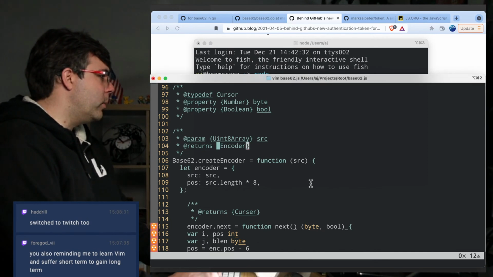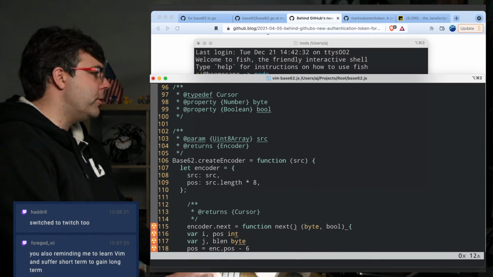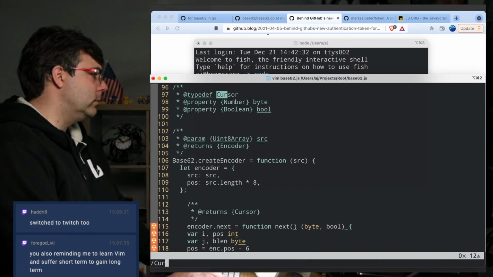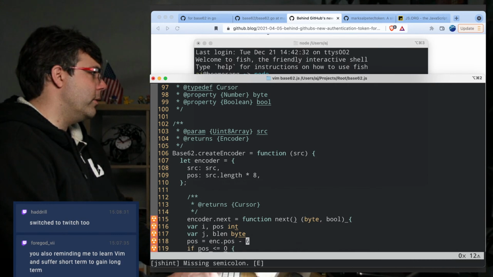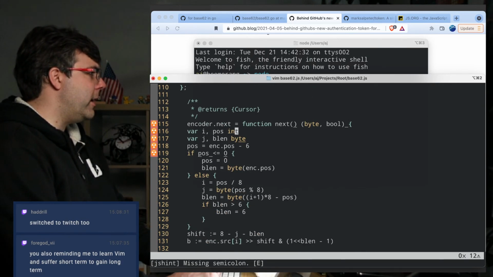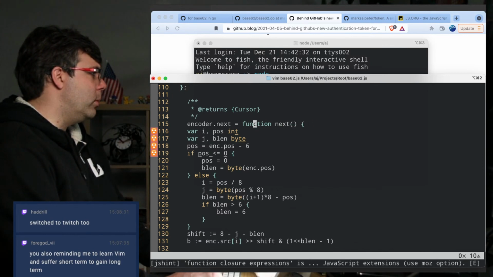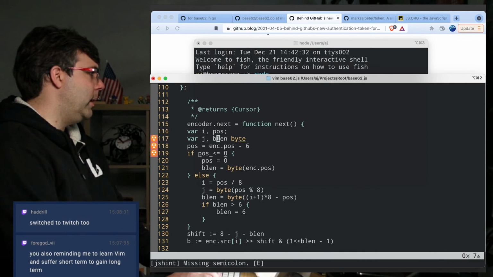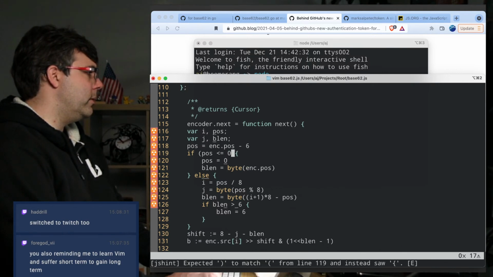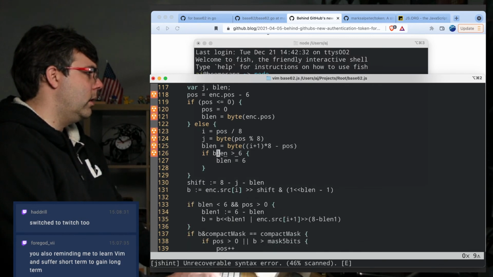Okay, so cursor is spelled with an O, I think. I mean cursor as in database cursor, or I guess this type of cursor as well. Okay, so we typedef a cursor there, and a byte and bool. We'll figure out what that's actually supposed to mean. Okay, this makes sense. Then we need to just put some brackets around this. Or, sorry, parens. Put some parens.